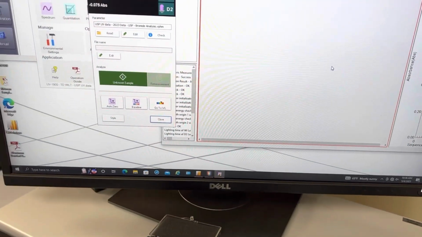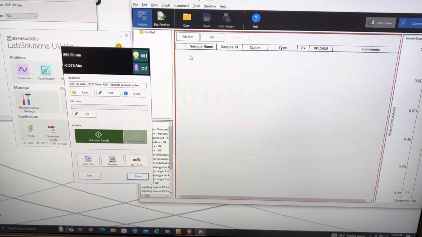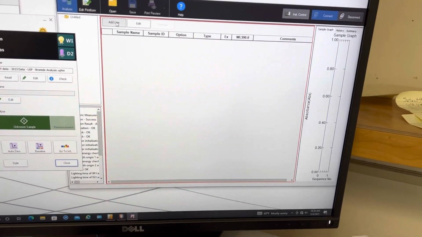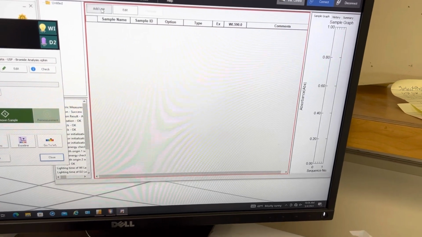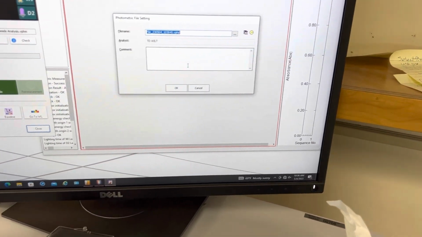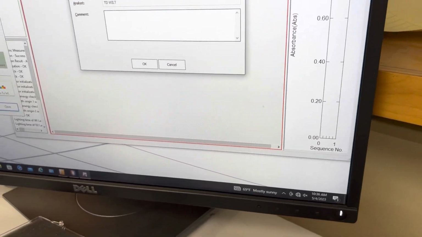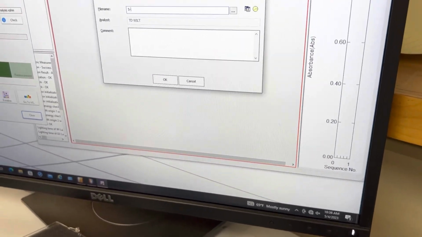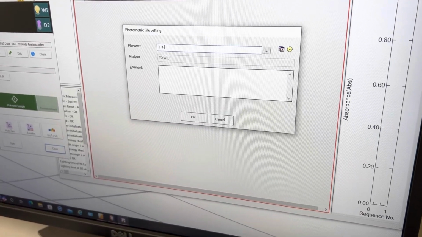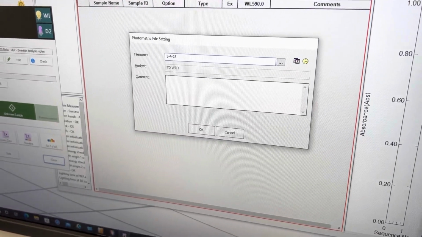R2's making noise. I'm going to hit the add a line and it's going to bring up that prompt to put in a file name. See, enter file name. Boom, check up, boom. So it's the same deal. Date dash 4-23 space.